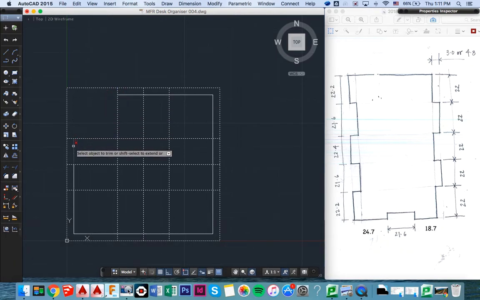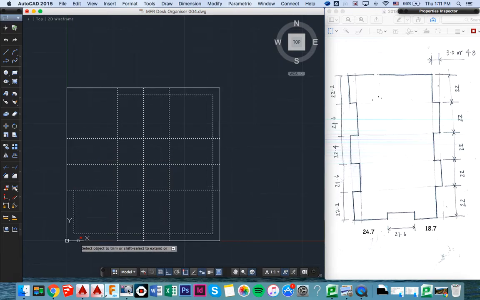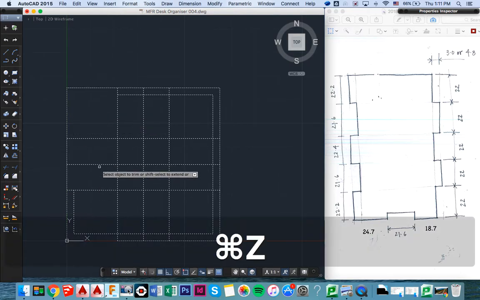This is a bit of a tedious task. Oh dear, I've already done some wrong. Let's go back.